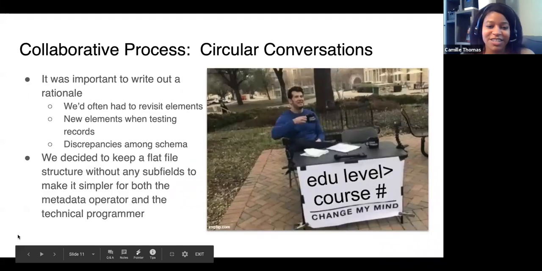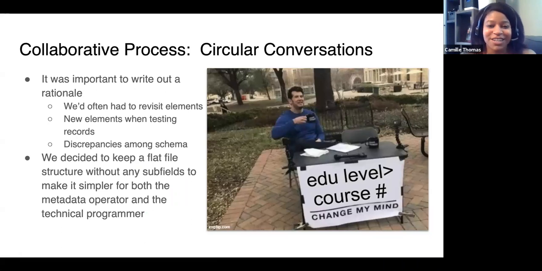Which kind of leads to this slide, which we had a lot of discussions. Sometimes not really heated, but as you can see, there was a lot of discussion about what to include and what was going to be useful. A lot of discussions about definitions and discrepancies and how different schemas that are in the Rosetta Stone were defining usage or defining examples of the elements. And because I'm not a metadata person, as I like to say when working in the group, I know just enough to be dangerous.